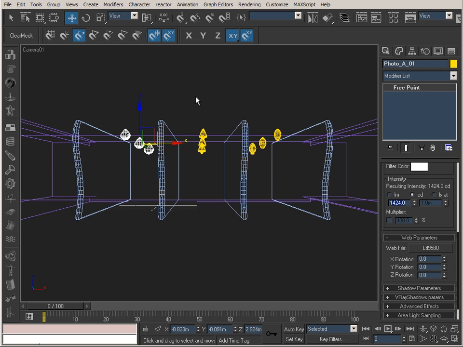But I know from what I've been doing that this is not going to be good enough for my V-Ray scene, so I need to use a multiplier on this one. I'm going to turn that multiplier up to 400, and you'll see that it now says the resulting intensity is 5694. So I can just keep going up and down, and if I need it to be around 20,000 or something like that, I can do it that way, which is a good way to operate. I'm going to turn that back to 400 because I know I want around 5,000 or so for this space. And this one is going to be double, this one that big is going to be 3,000. So you'll see 3 different intensities.